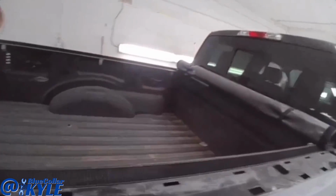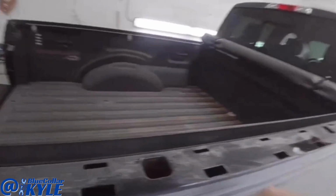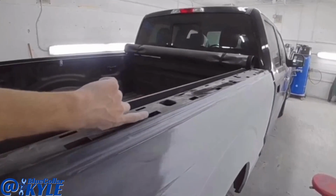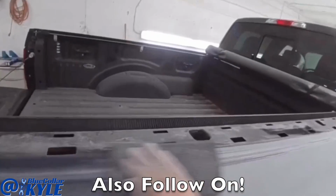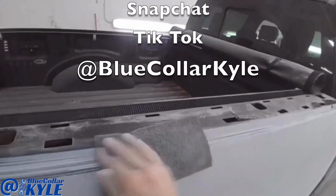As far as the top goes here, I'm not sure how far our paint department's gonna want us to prep it. Sometimes they'll tape it off before these holes, it gets a cap over it, and sometimes they'll tape it off before the holes, just so dirt doesn't want to spit out of these holes whenever they're painting, and then it's all covered. But I'm not sure what they're going to want to do, so I'm just going to prep right up to here, and then if they want to prep it further, they can.